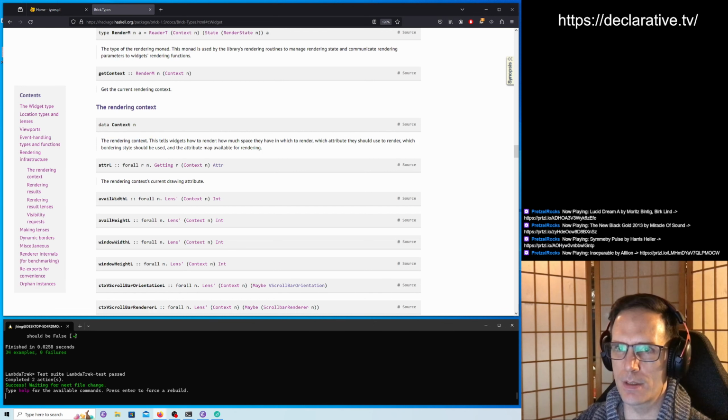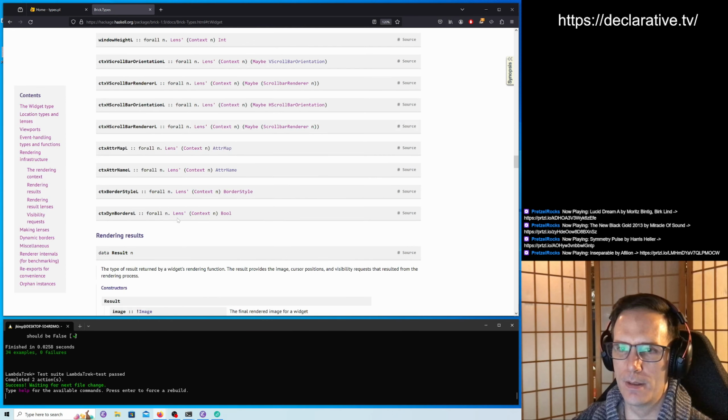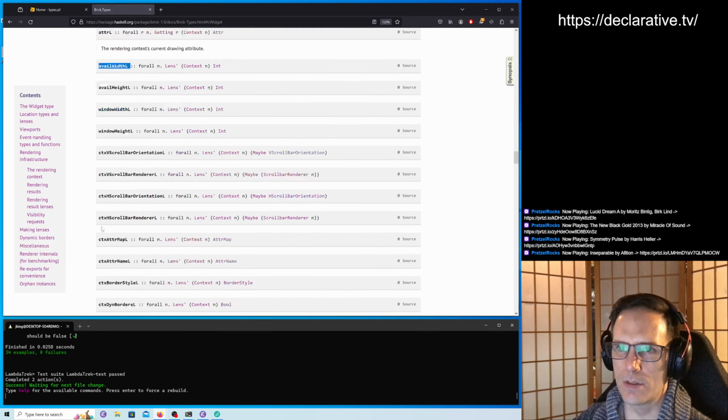The rendering context. This tells widgets how to render, how much space they have in which to render, which attributes they should use to render, which bordering style should be used, and the attribute match map available for rendering. Cool. Oh, available width. Lens. Okay.